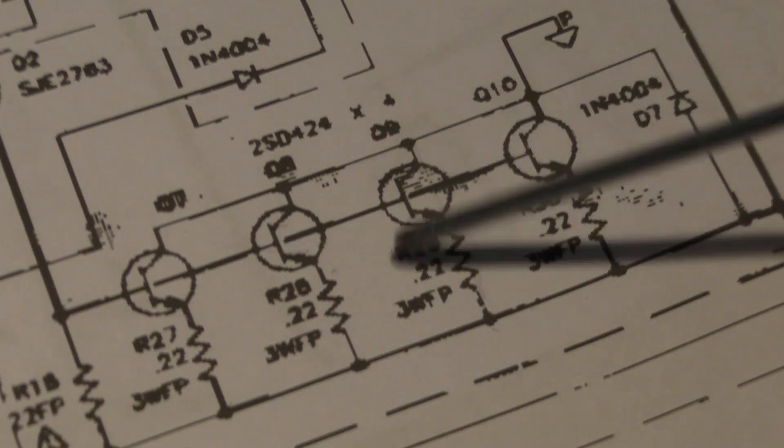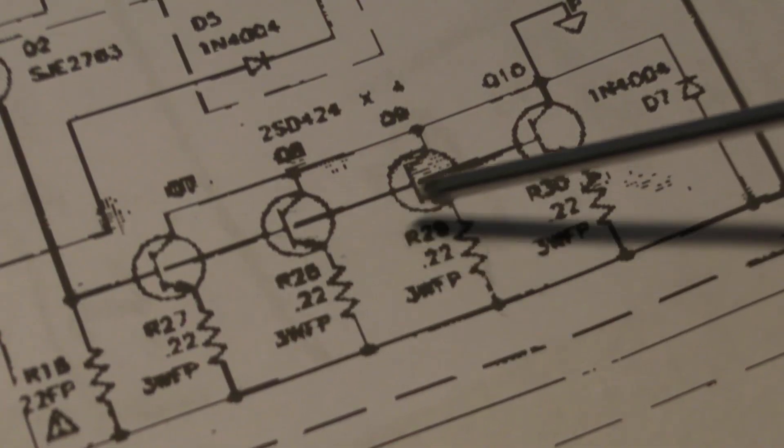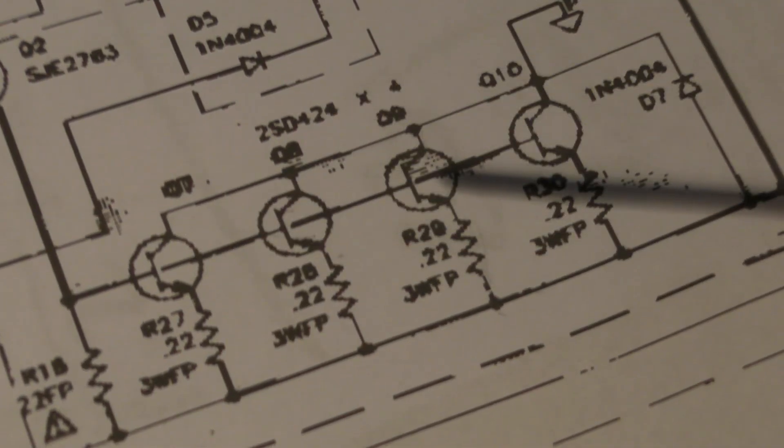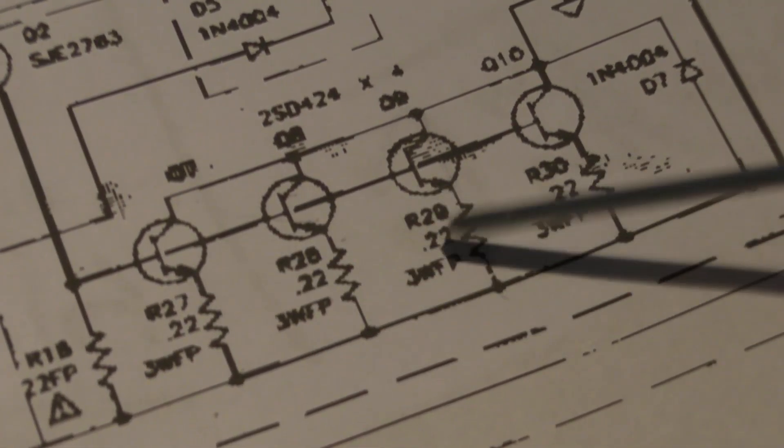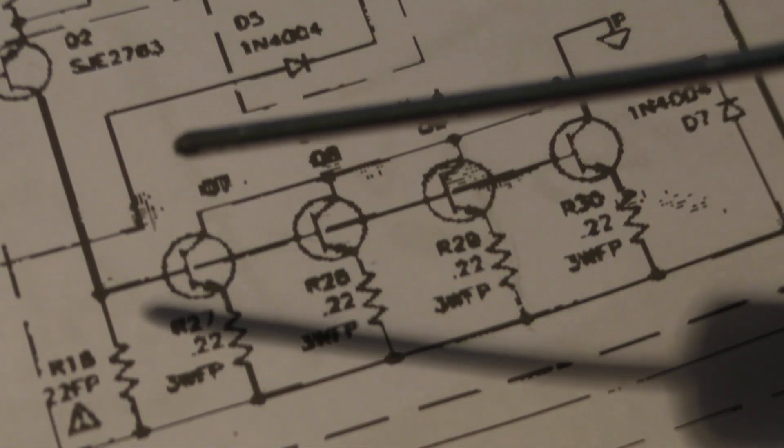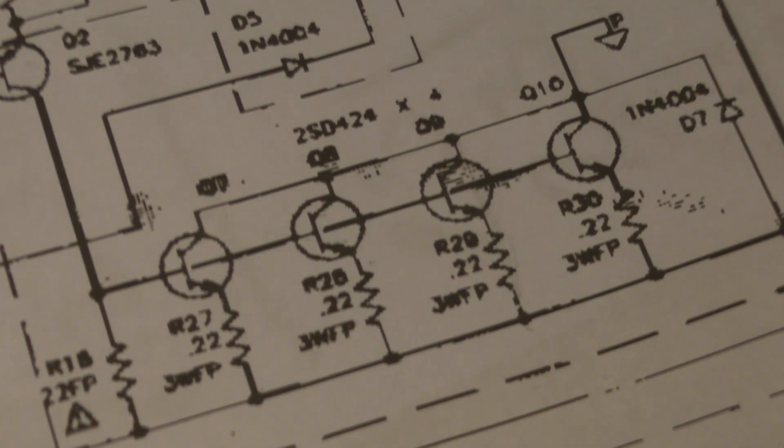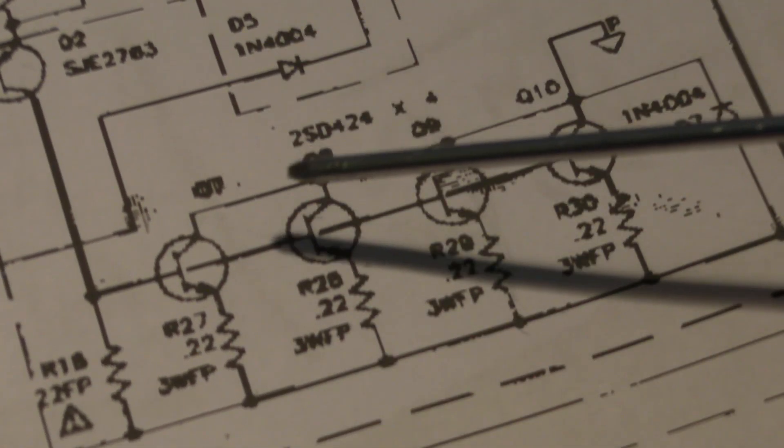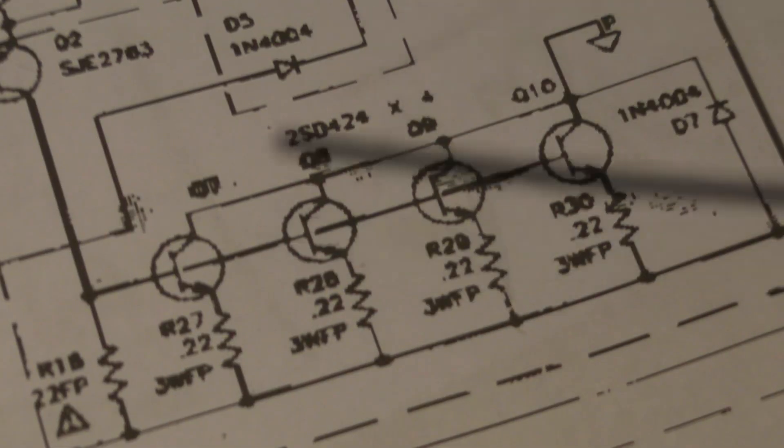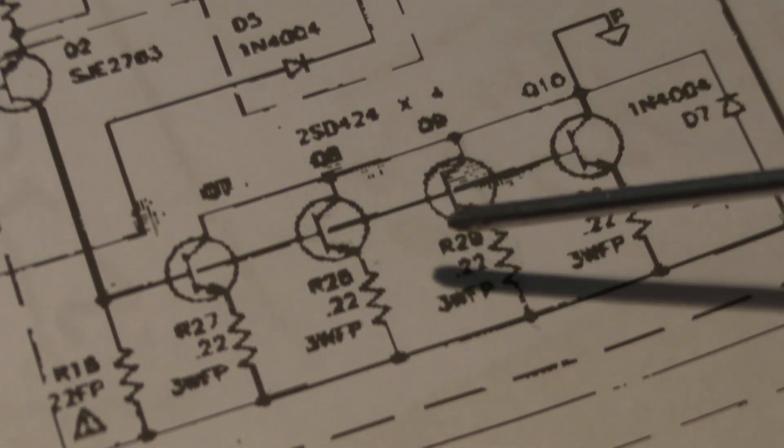And that is why all of them read low, but one of them reads, in this case, about 0.5 ohms lower. Now it was 0.5 ohms in this case, but all of these power amps are going to have a very, very small resistance value, under an ohm, connected to these transistors. All of these resistors are doing is basically distributing the work evenly between these transistors. And that's outside of the scope of this video, to be perfectly honest. I don't exactly fully understand it, but it's to prevent one transistor from doing too much work and burning up. But I'm not even going to attempt to explain that myself, because I'll probably make a fool out of myself if I haven't already.